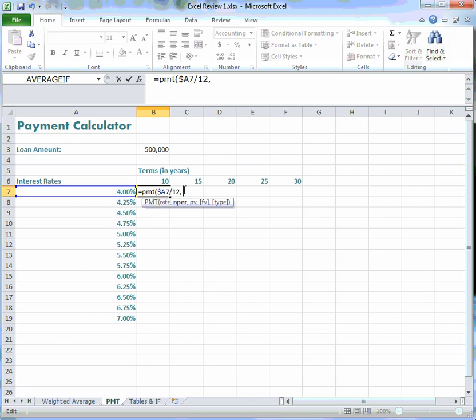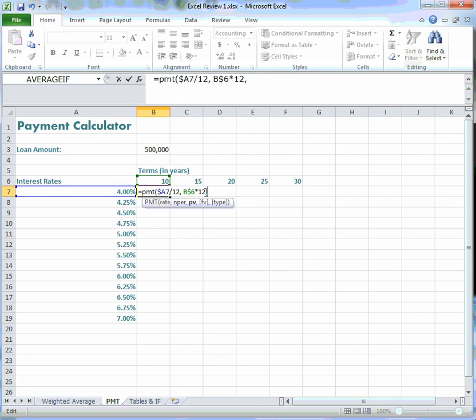And then it asks me for the number of payments, and the number of payments are the years multiplied by 12. And I again ask myself, do I only have one term? And the answer is no, I have a set of terms. They all are in column 6. They are in row 6. So I want to fix the row, so I'm going to put a $ sign before the 6. But not before the B, because the B is not fixed. They are in column B, C, D, E, F, G, but they are all in row number 6. So you fix the row.